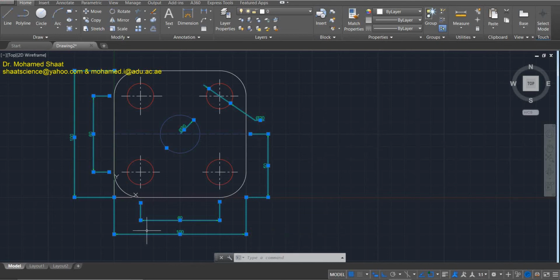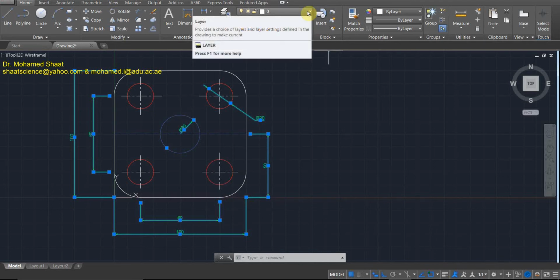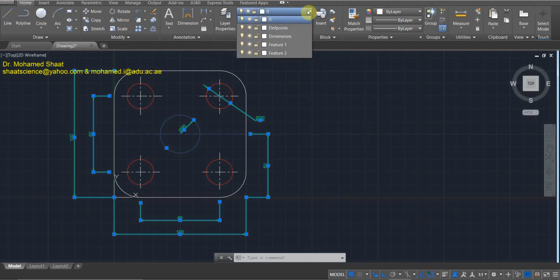As you can see, once you choose any object, dimension or line or circle, whatever it is, we choose just the dimension. I just selected all the dimensions. As you can see, by default, these dimensions have been assigned to the 0 layer. This is the default layer. Now, I said I'm interested to represent this dimension in another layer, which is dimensions.